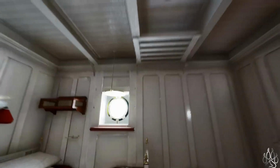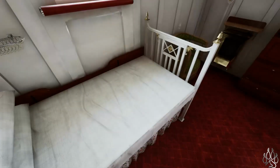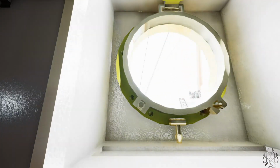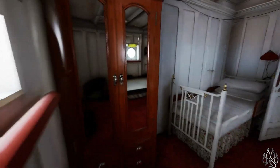I would not put my money on it, but it looks like it. Again, I don't think it's too nice to be crew, but it does not have its own sink basin. So, oh my gosh, I can't. You can't really see it. There it is. Come on. There you go. That's the exterior of the ship. That's the front mast right there.